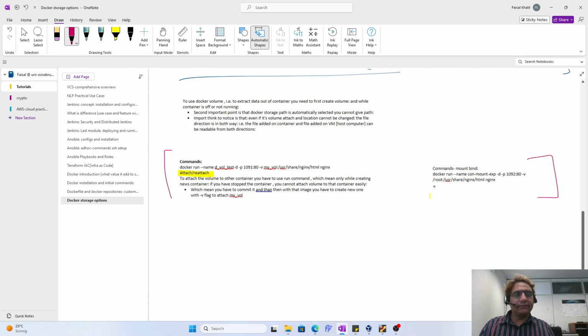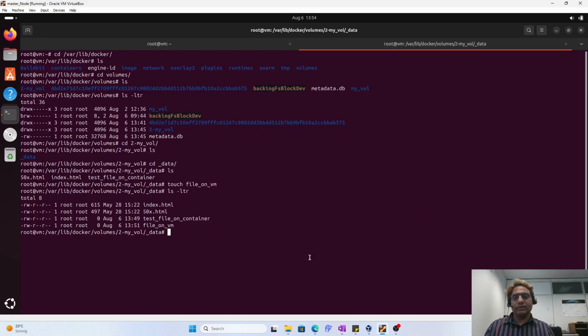If you give the full path of your computer or any path of the file system, then it recognizes automatically that this is an example of mount, because the default location and name of the volume is not given. If you give the name of a volume, then the system automatically knows that this is the case of volume. So that's how it differentiates when you give the name of the volume or the path, and the command is very similar.